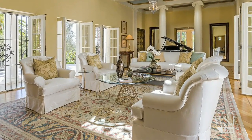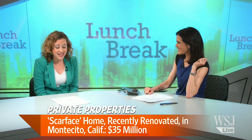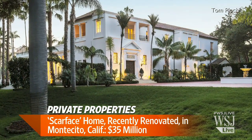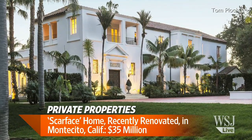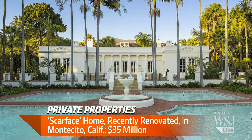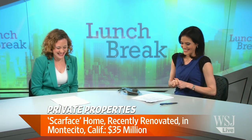And it has an 18-foot dome ceiling with 24-carat gold leaf — very opulent. It has a lot of fountains, which was important in the Persian gardens. It's been fully, painstakingly restored. It's about 10 acres of ground, so plenty of room. You can play out all your Tony Montana fantasies for a cool 35 million.